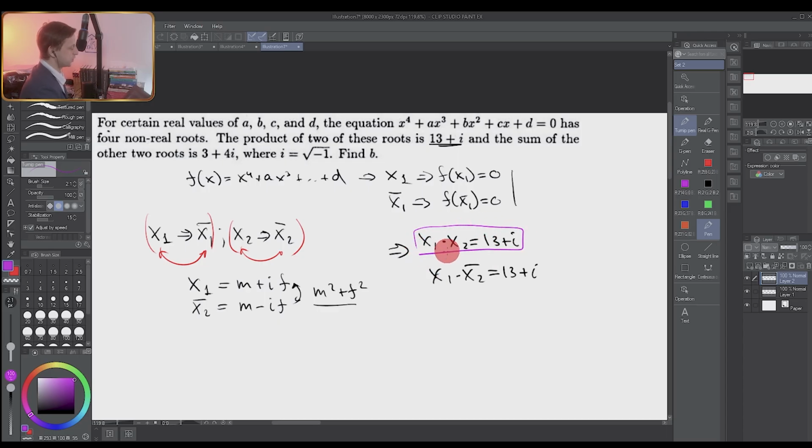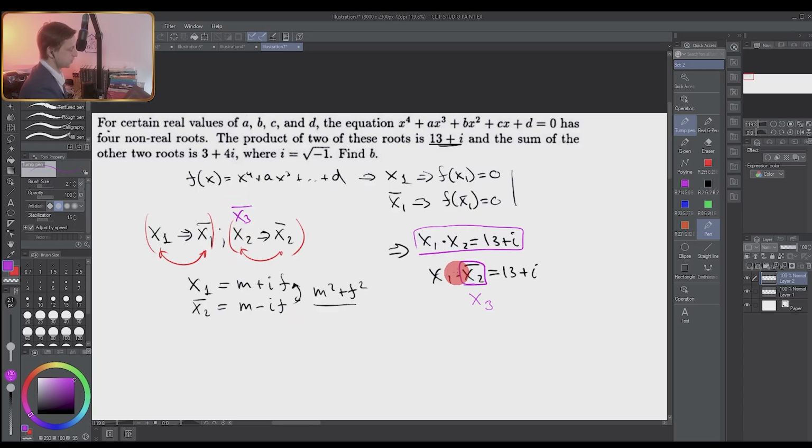Well, in general, yes. I can assume that all numbers here are not conjugates. And it's very simple to understand why. If, for example, the product of these 2 numbers is 13 plus i, then you need to remember this fact, that I can redenote, I can rewrite our numbers, because x2, I can simply rewrite, for example, as x3, and in this case, x2 without conjugate will be x3 conjugate.